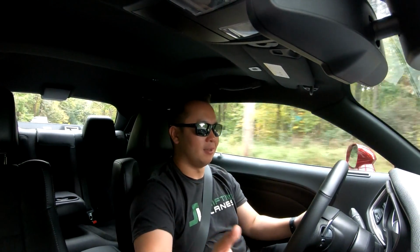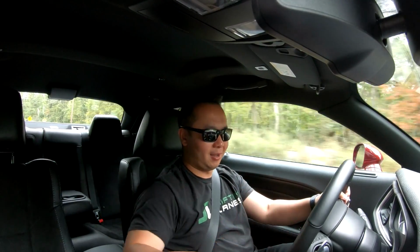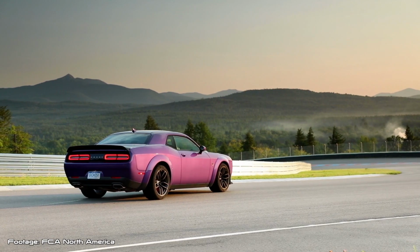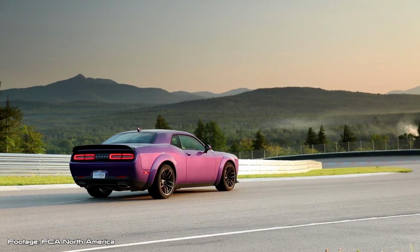It's not just the engaging factor of it, but it's the ability to make different sounds out back that makes it so good. Again, not really an ugly, but the fact that the automatic transmission just kind of kills the potential of the V8 sound. And especially if you put it into street mode for your transmission, it tries to go into the overdrive gears very quickly, and that's what the 8-speed transmission is all about. It's got 6 normal gears and 2 overdrive gears. So there you have it. That's the good, the bad, and the ugly of the 2019 Dodge Challenger RT Scat Pack with the wide body.